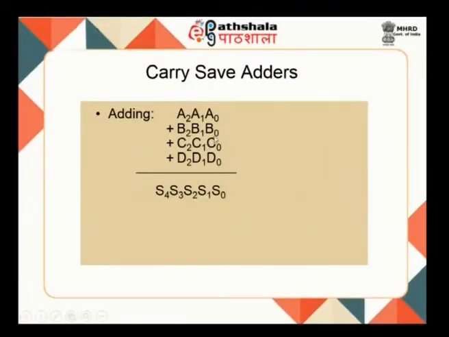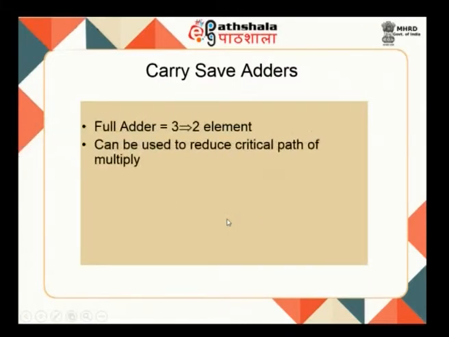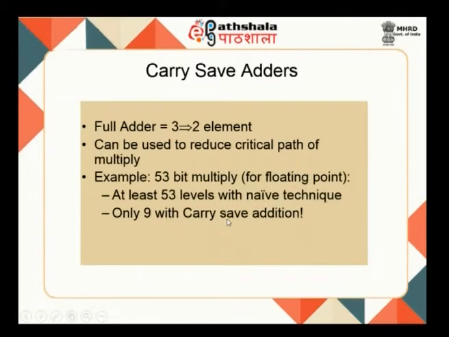Now, in the case of carry save addition, when you have to add these bits, you add all the 3 bits together and generate a sum bit and a carry bit. So, instead of adding two data bits and a third carry bit, you add all the 3 data bits together. So, add the columns first. Add the 3 data bits, you have a sum bit getting generated and a sum vector getting generated, and these two, the sum vector and the carry vector, will then be added together.